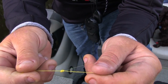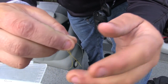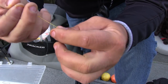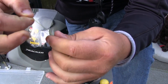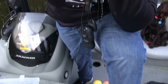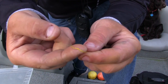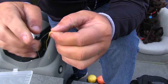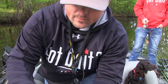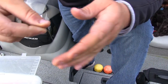Once it's on our line, we take each tag end and pull it tight. Now, that allows that knot to slide up and down our line. We get a good pull on it to get it pretty tight, and then we'll clip the ends off with scissors, or as I do it, with my teeth. Just bite each end, leave a little bit, see how I leave a little bit there where I can tighten it later if I need to. So I'll bite this other end. Okay, that's what it looks like once you have it on. So now I'll just slide it up a little bit.